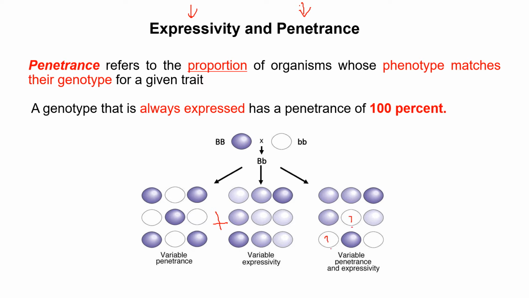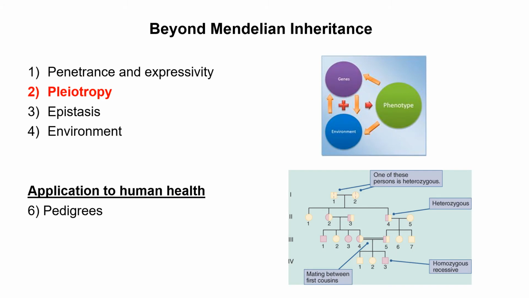So in some cases, and why? I will always tell you it depends on the mechanism. How the genes and the proteins are forming that trait determines when there is complete penetrance, when there is variable penetrance, and when there is variable expressivity. So we will have to focus on each gene and try to understand how this gene is turned into a phenotype. And I will show you some examples later. So we just talked about penetrance and expressivity.